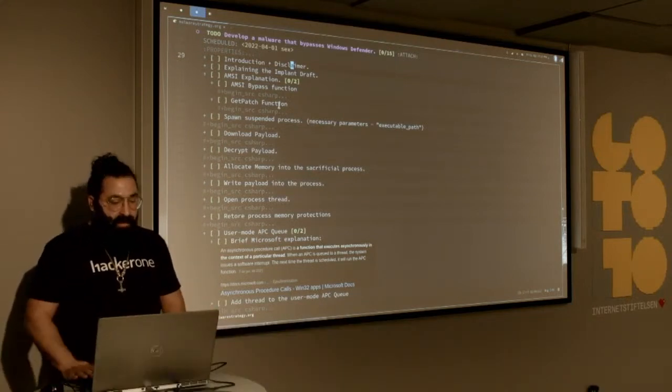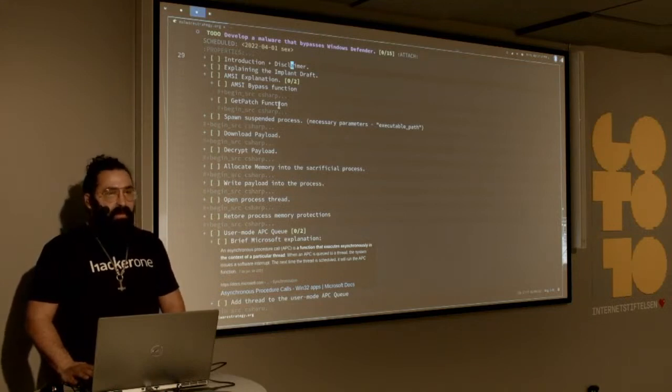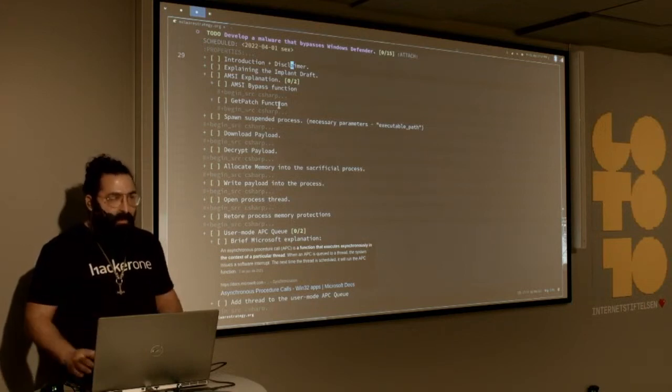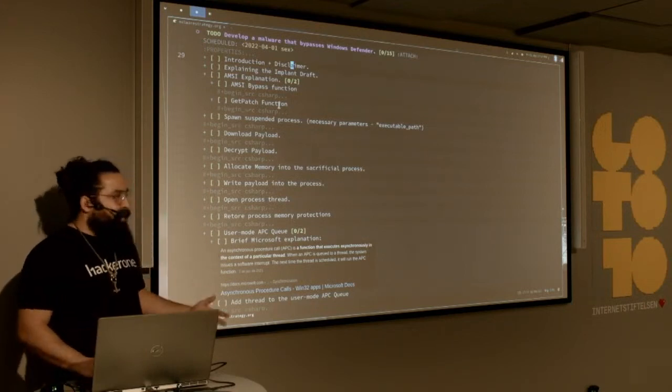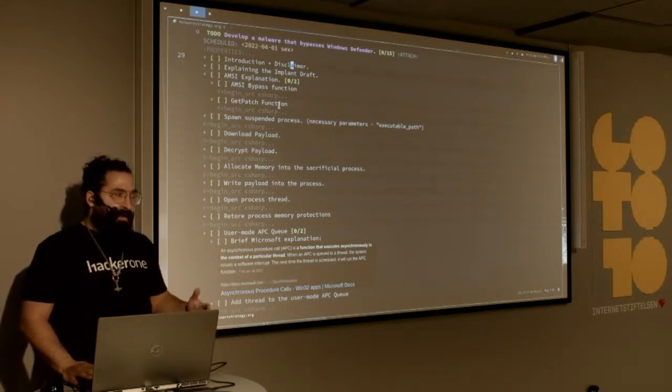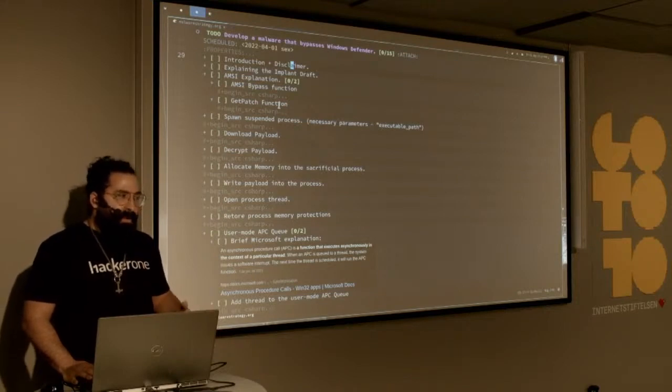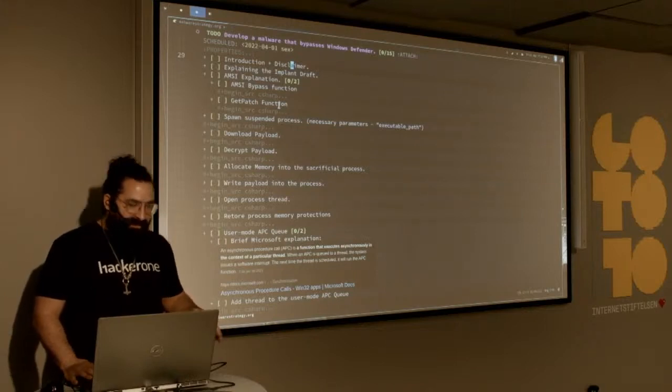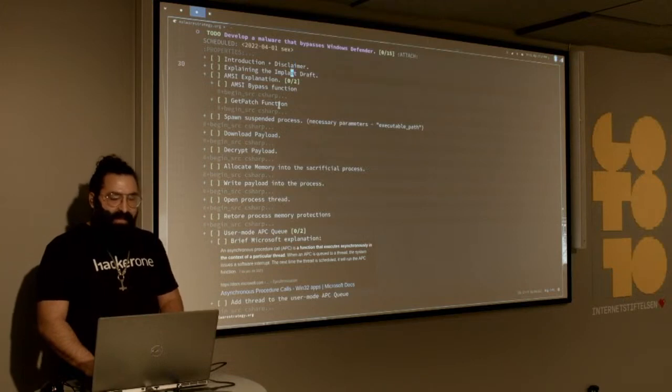As an introduction to this, first of all, huge disclaimer here: we do not support any use of malware development or hacking for illegal purposes. Just so you guys know, you will all have a copy of the code, and this code will work with Windows Defender nowadays, but only normal Windows Defender. If you attempt to use it in the wild against any company that has any kind of EDR, it will be detected. Don't use it. You are going to jail if you do it. That's just so you know, right?